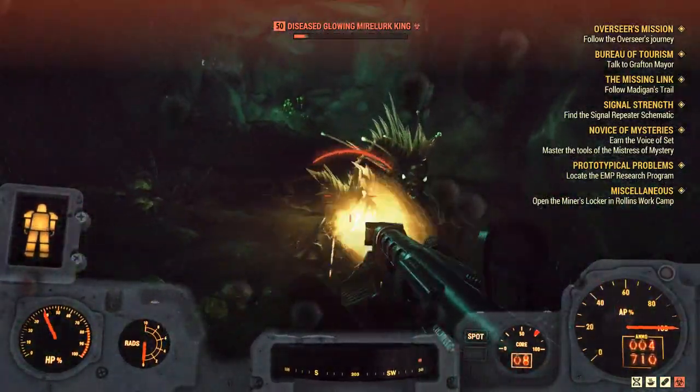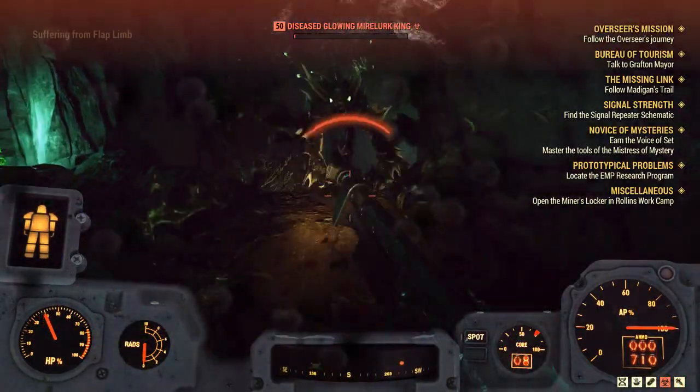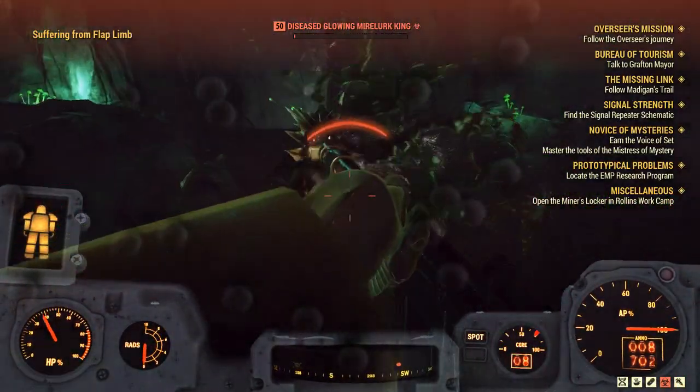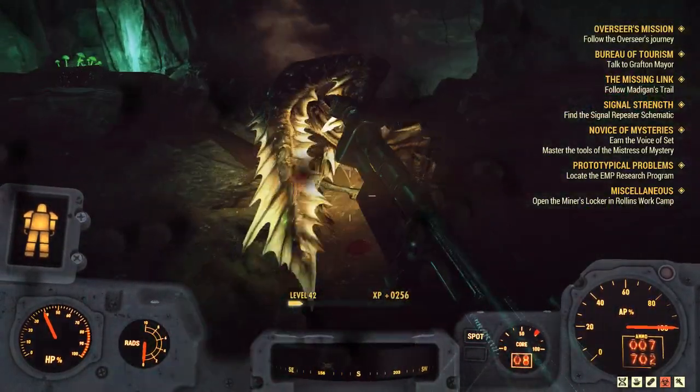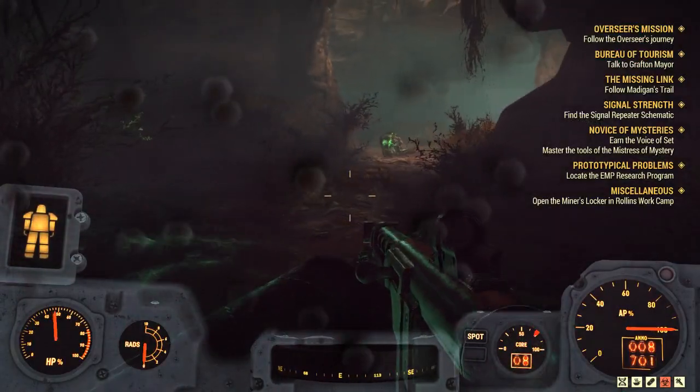It's really hard to back up when you can't see where you're going. One more Stimpak. Let's go. Come on, come on, come on. There we go. Oh, thank God. Still nothing good on him for loot. Holy shit.